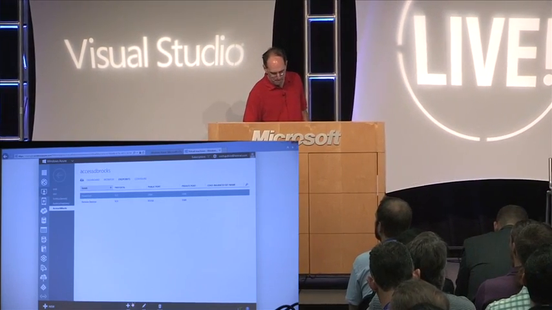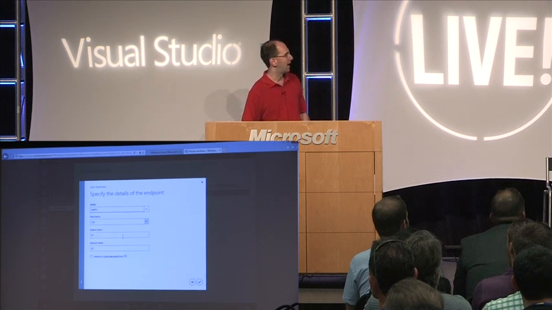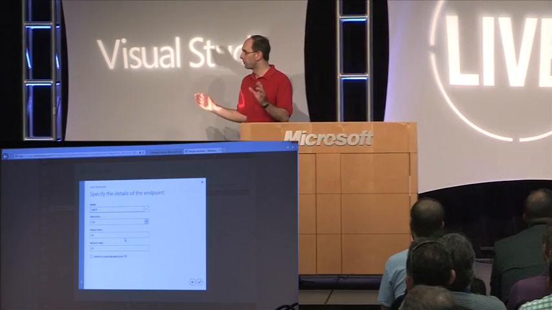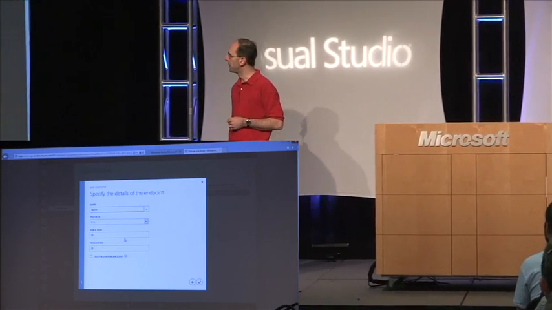So I could say add, and I could basically pick from a variety of protocols. So I could say I want SMTP, and we'll automatically configure the ports for you. And then once you hit OK, we'll basically open up the firewall, and then you can do SMTP traffic to that individual virtual machine.